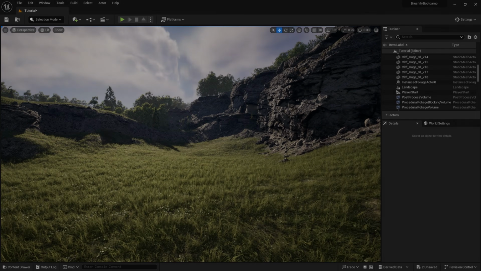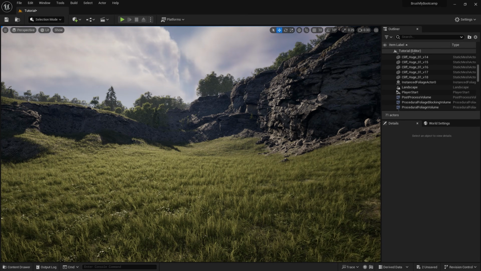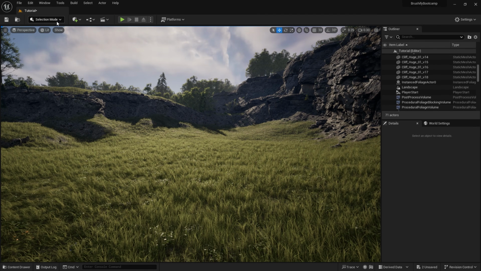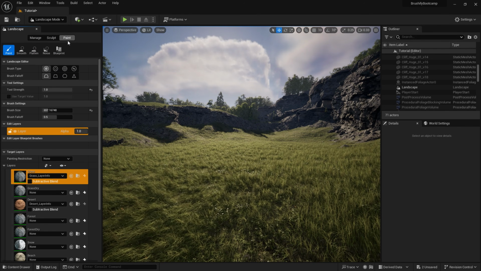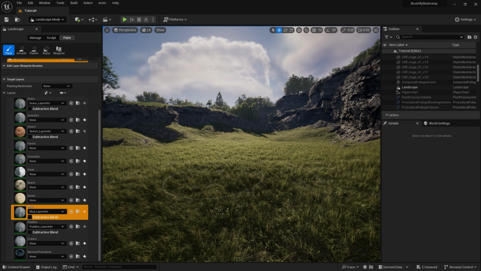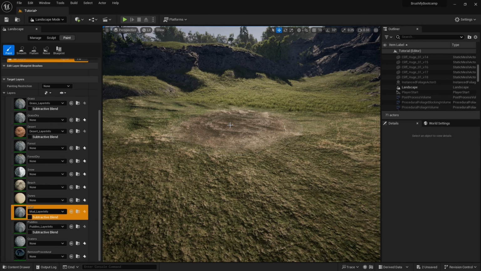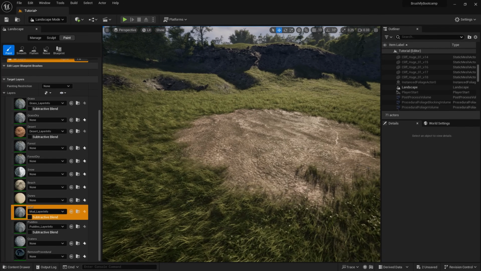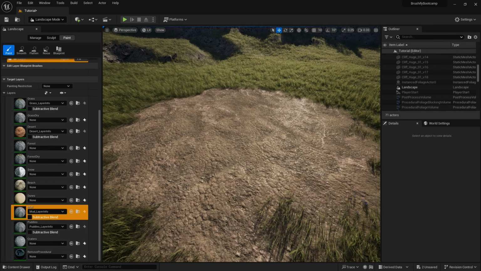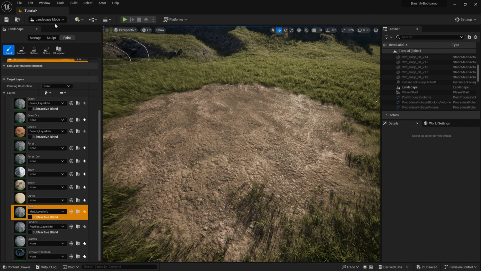In this section, I'm going to show you the absolute easiest method for switching out textures on the Brushify Landscape Auto material. The first thing I'm going to do is paint down a little bit of mud on the ground. So I'm going to go to the landscape and go to the paint tab and scroll all the way down until I find mud. And then I'm just going to paint a little patch of mud here on the landscape. And as you can see, that's got a sort of mud material or texture.